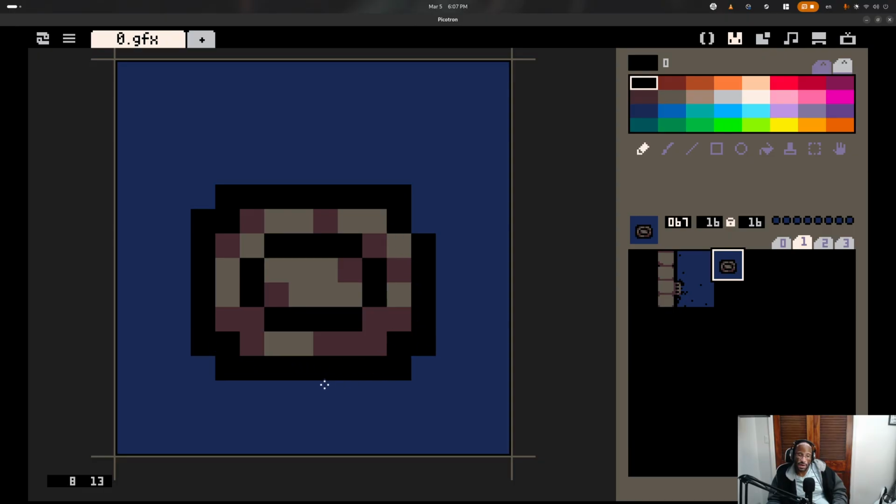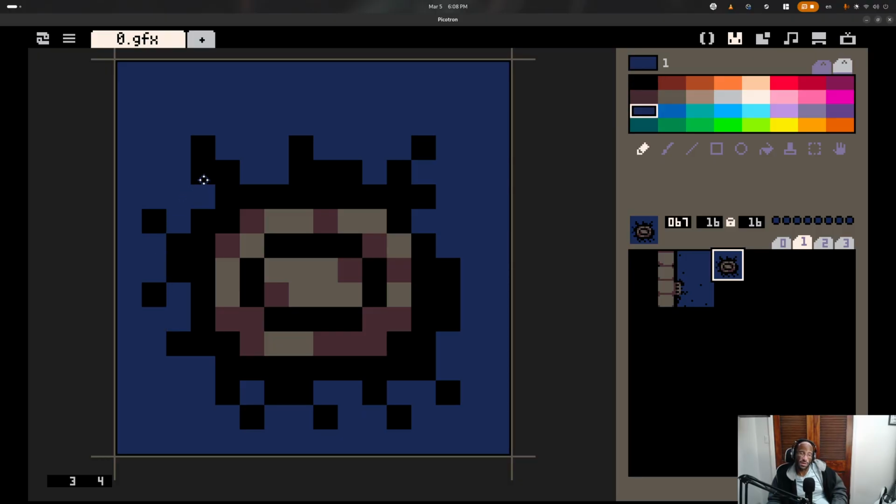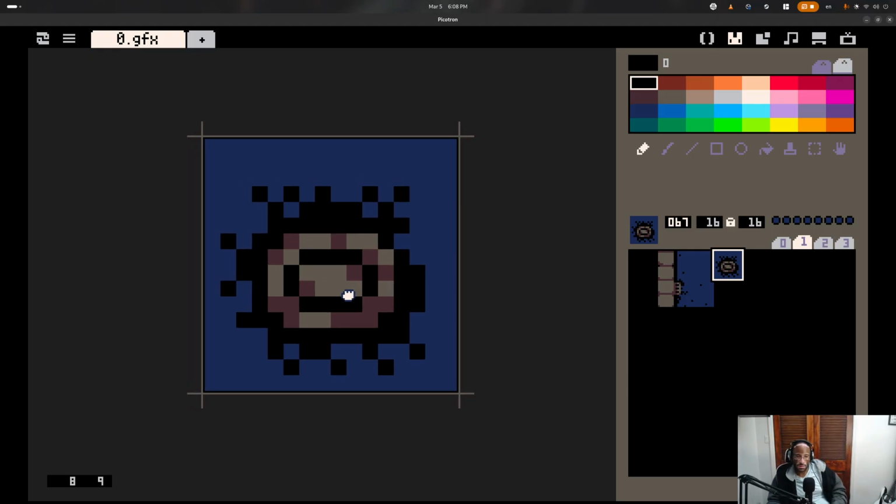Yeah, so, sorry, I didn't really explain it. Picotron is like a newer, slightly different variant of Pico 8. It's similar in terms of what it does. It's a fantasy console, but it is higher resolution, higher color count, I think. Larger sprite size by default. So it's a little bit different, but it's the same kind of concept.